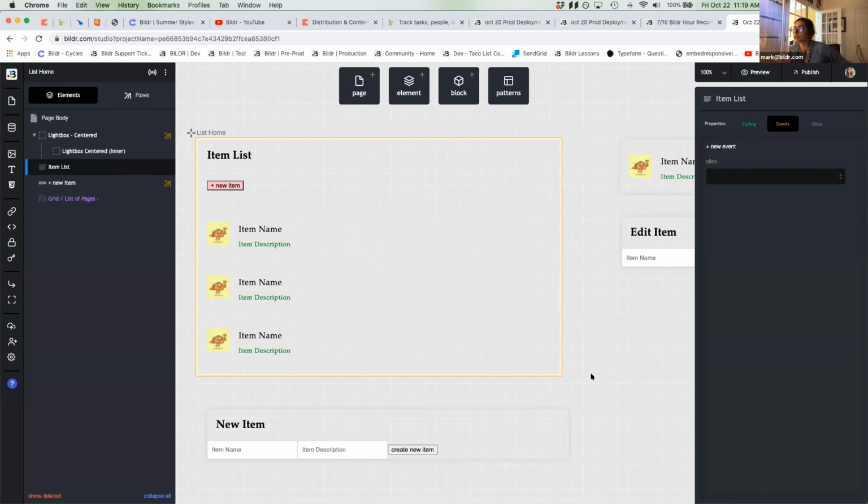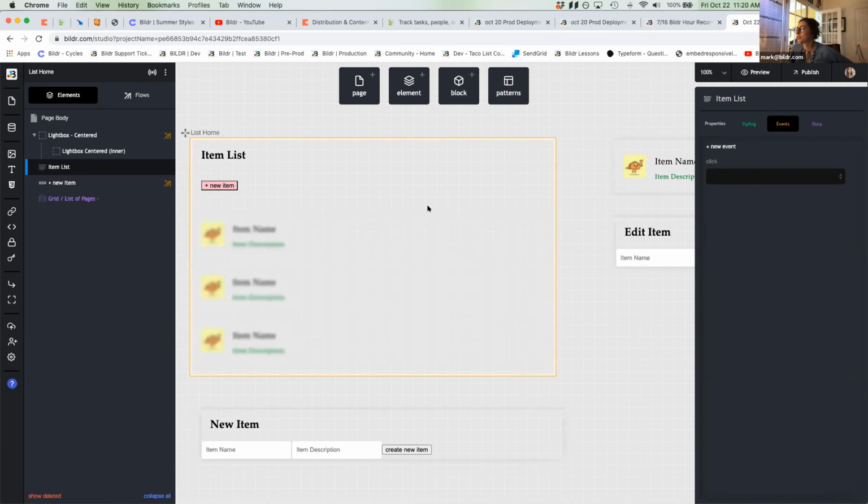So for the dynamic URL routes, what I can set up here is I'll make it so that as you click the new item button, it creates a record here. When you actually click on one of those, it will open up into its own tab. So I'll create a URL route for the edit item page. And then I'll show you how you can use dynamic mapping so that the ID is shown in the URL route. I think that's kind of what you're asking, Eric.